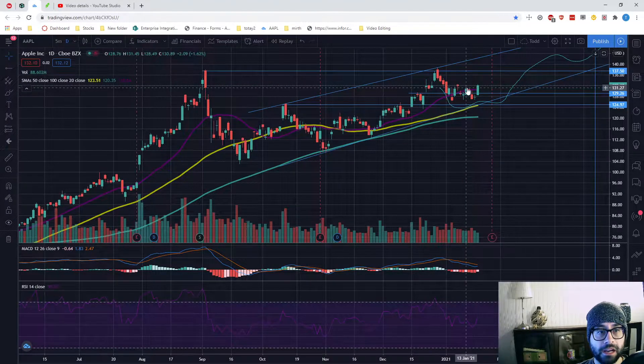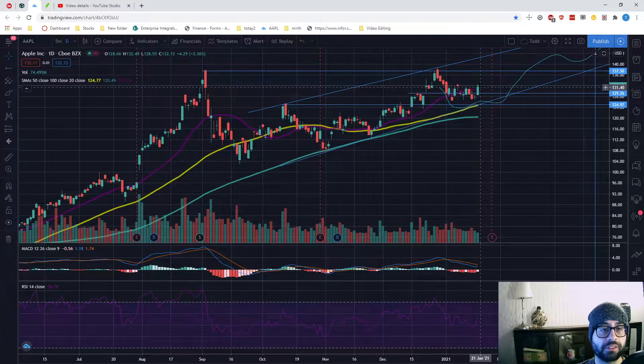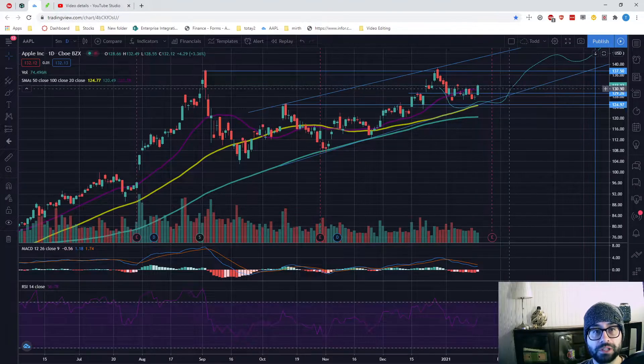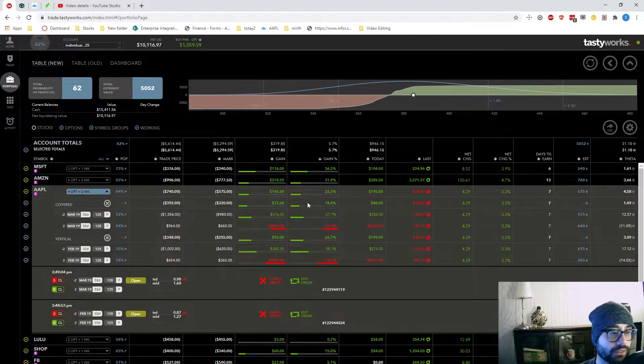It had nice consolidation since the 5th, and now we are back above the 20-day. When it gets above an SMA line, you'll see a nice green candle. The MACD and RSI are looking great, earnings coming up, which I think will get us another boost. I definitely think we'll be revisiting $137 within the next week or two. Being that this is the third time we've hit that number, I wouldn't be surprised if it comes back to confirm its SMA before it finally breaks through. That position is looking good — it's up $72 today on one and $93 on the other.